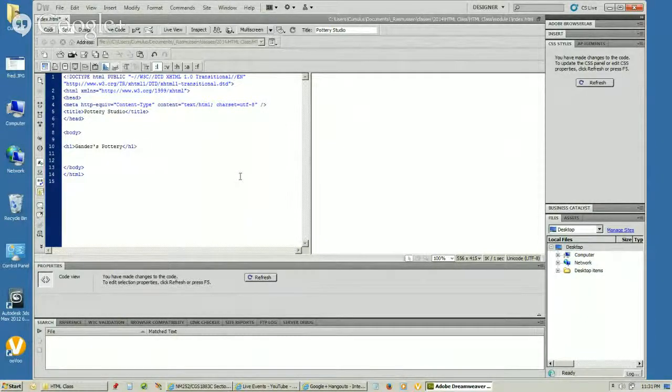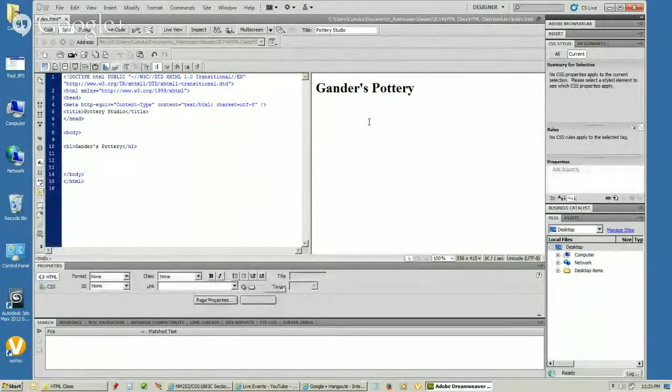So this editor for Dreamweaver, for the HTML, I typed a slash and it already knew I need to close that H1 tag, so it filled the rest in for me. Okay, so I got my title there. If I want to see that, I just click on refresh and it shows up over here. And notice there with that H1, that's that size type for the headline. If I use H2, it'd be a little bit smaller, H3 a little smaller yet. And I think there's H1 through H6 that you can use on these.